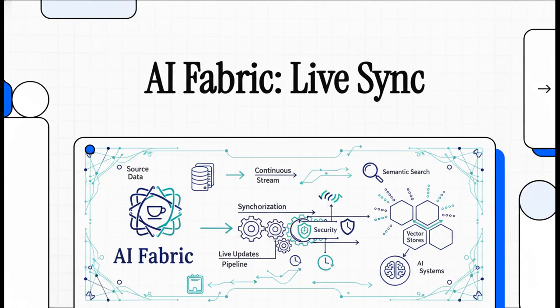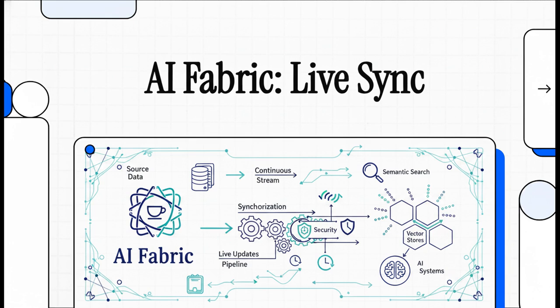Welcome to the Explainer. So, look, if you've ever built a semantic search feature, you probably know that doing the initial data dump is actually pretty easy. But keeping that AI evidence perfectly aligned with reality in a production environment, yeah, that's usually where things completely break down. Today, we're going to fix that.